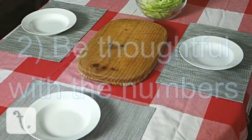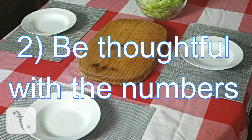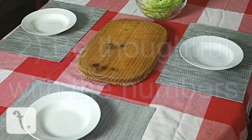Number 2, be thoughtful with the numbers. My experience is that a 4-course dinner for 6 people, yourself included, is quite manageable. By 4 courses, I mean appetizer, starter, main course, and dessert. If you think that sounds too difficult, then I suppose you could limit yourself to 3 courses or 4 people.